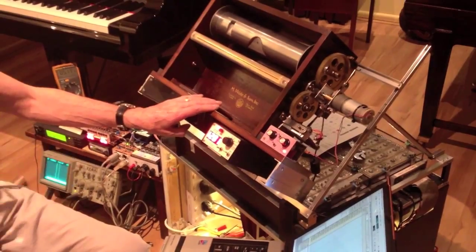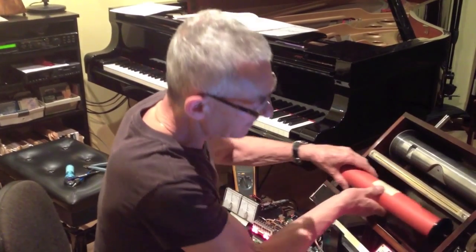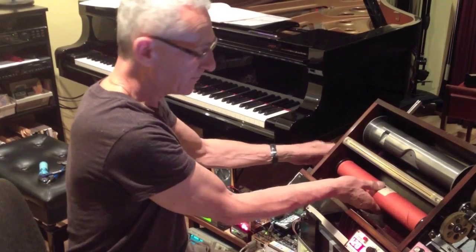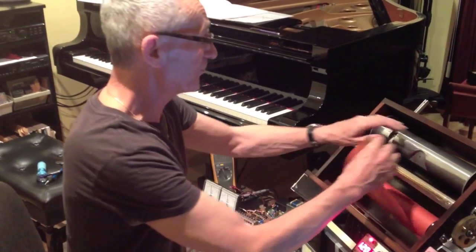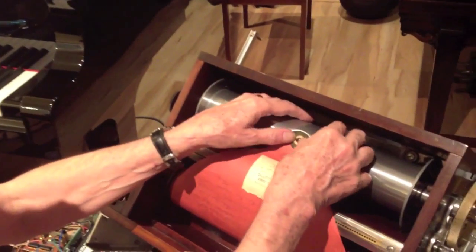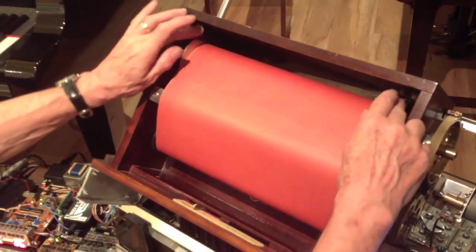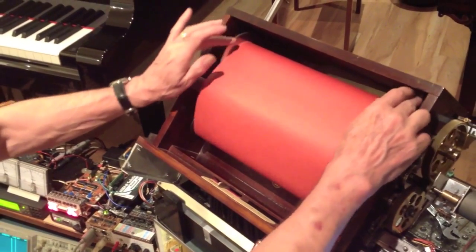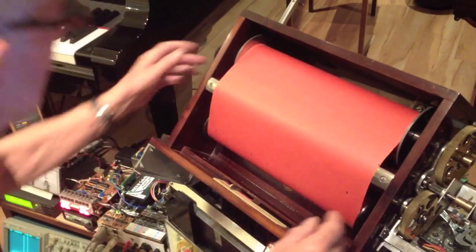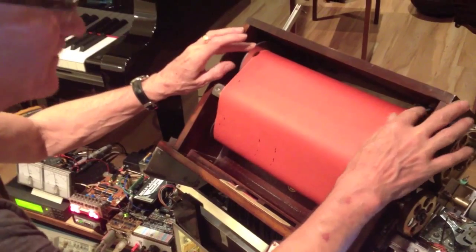It won't be the emulation — it will be the actual roll. This has only been happening in the last three hours, and this is the third roll that we have attempted. It takes a bit of doing because one has to manually adjust everything so that when it's on the spool box it is aligned to the tracker bar. This can take several hours, or certainly minutes. The only way one can do it is to just keep doing it until it's right, because it's very difficult to see when it's right.